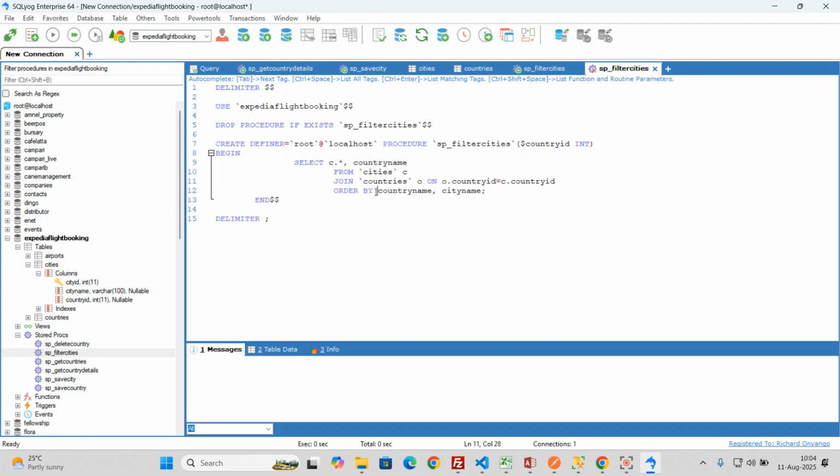So what I would do is simply say here, where, first of all, either this country ID is equal to zero or c.country_id is equal to country ID. Now, you see what I'm trying to do here? I'm saying country ID is zero. So if you provide zero, this portion will return true, so it's not going to filter out by this. And if this country ID is not zero, it's going to filter out by this.